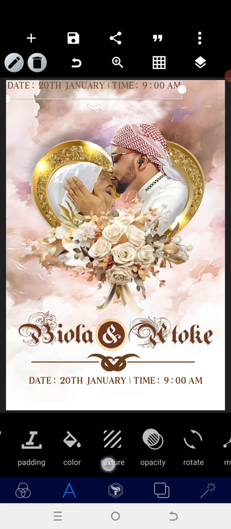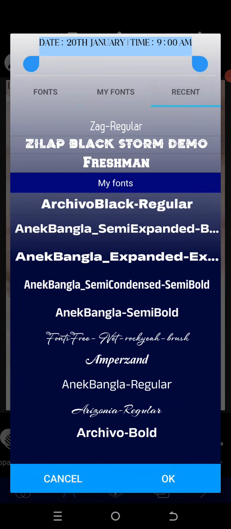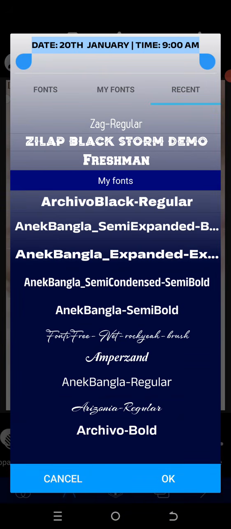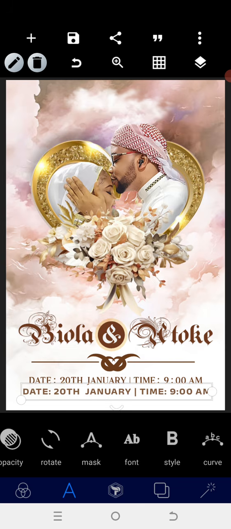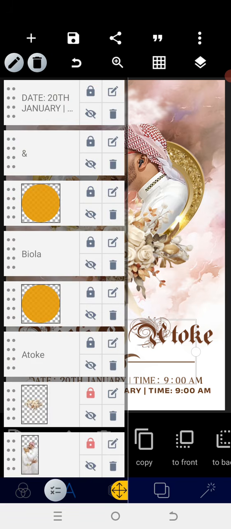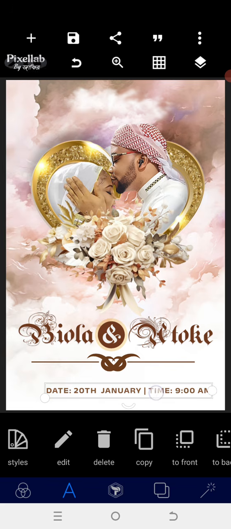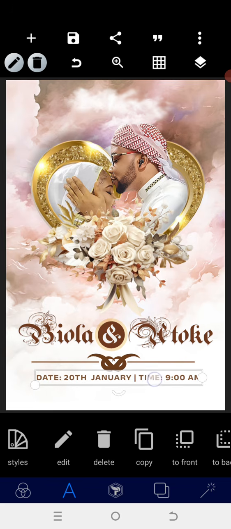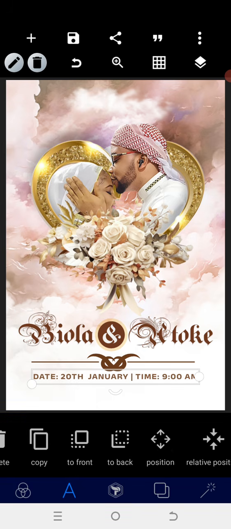I want to change the font to Anek. So let's see how the Anek will go with this. This is Anek font. So using Anek will be the best at this juncture. So I'm going to remove this, not this. Just how this is locked. Well, we'll remove this and we'll replace it with this. Now position to the center back to see how it works.